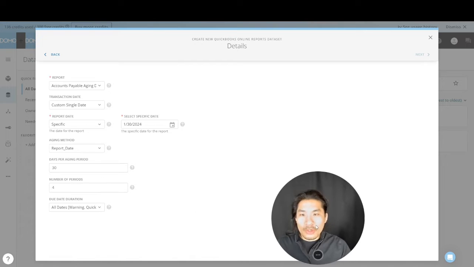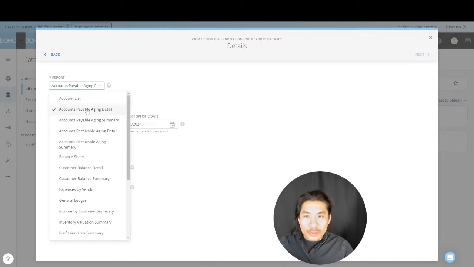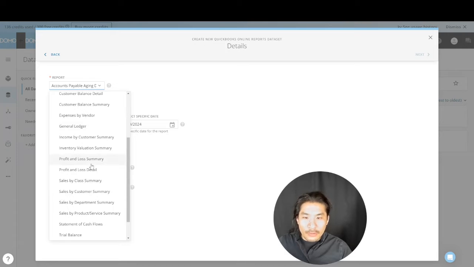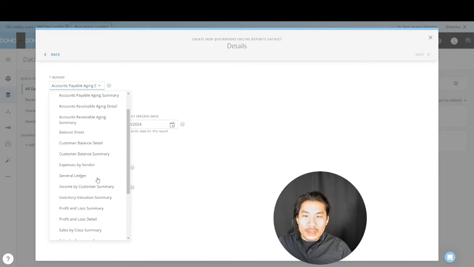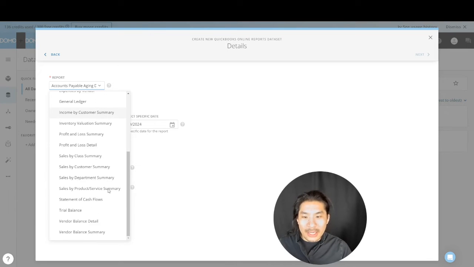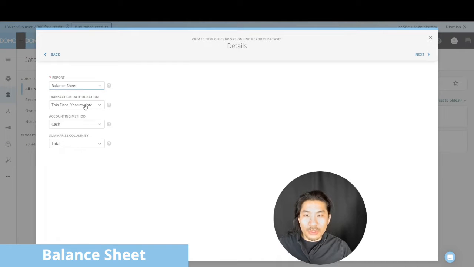Okay, now I want to show you this. We have some pre-made reports that are right out of the box. If you look, we have accounts payable, we have balance sheet, general ledger, we have P&L, all these things in here. Okay, and the main ones that I use a lot are general ledger, balance sheet, and the P&L. So let's go through each one of these individually. They're very easy to do, but I want to show you some extra stuff in here in case you did not know. Okie dokie. So first we're going to pick on balance sheet. Let's go pick on balance sheet.